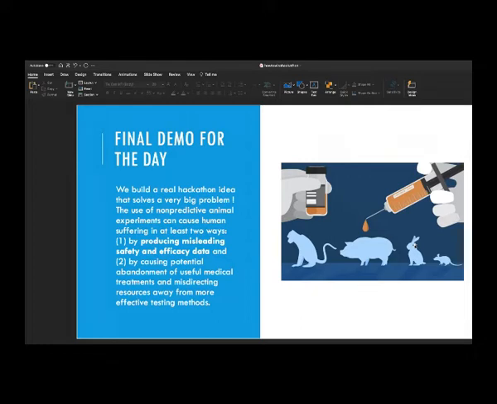So this was a very juicy problem that I thought of. I was like, damn, how can we solve this in a hackathon and maybe have it as a solution? Anyone, any ideas how we can avoid animal testing? This is again coming back to tech, okay? Thinking from a tech perspective, we want to basically be able to, with whatever chemicals you have, figure out is it safe for humans or not.